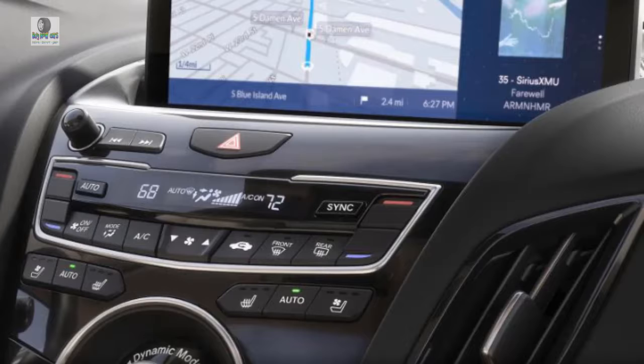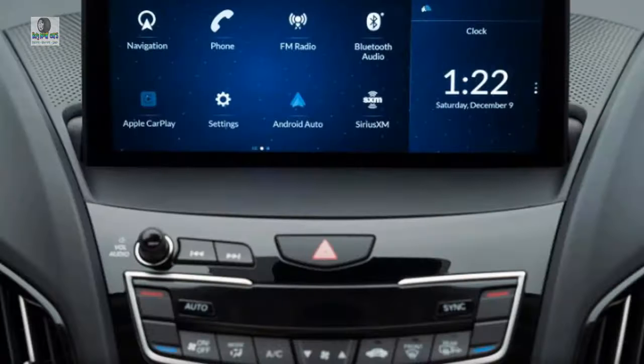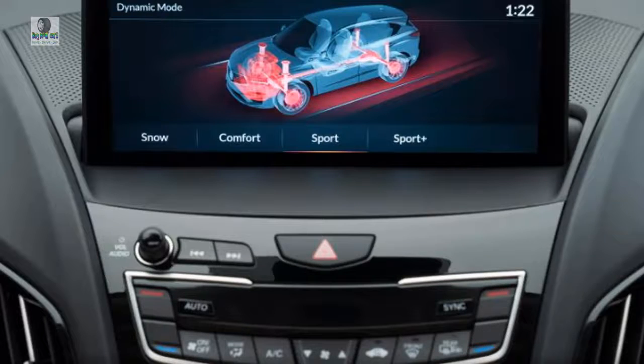It's a rich set of features, accepting a few peculiarities — curiously, no inductive device charging is available, and while Apple CarPlay is standard, Google is still working to make Android Auto compatible with the new Acura True Touchpad interface. Additional features are bundled within four available trim packages. The Technology trim adds navigation, a 12-speaker audio system, two rear-seat USB ports, leather-trimmed sport seats, parking sensors, blind-spot monitoring, and rear cross-traffic alert.